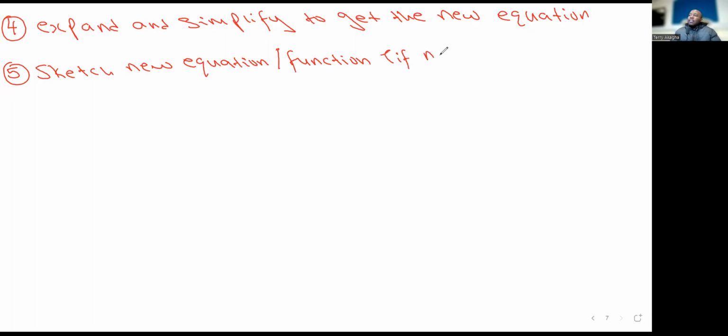But this is only if needed. It's not compulsory. If the question asks you to sketch, then you sketch. If the question does not ask you to sketch, you don't have to. I've talked about how to sketch quadratic equations, rational functions, exponential functions, linear functions, several types of sketching. Because of time, when we solve a question I'm not going to sketch it. I'm just going to use the Desmos graph and show you. But if you want to sketch, please go to the playlist, where I have different videos on how to sketch each of these graphs.